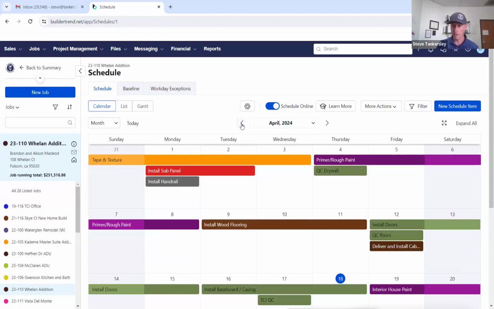So I use this when we talk about saving time. Those little hours add up. So instead of me showing up to their house and trying to print off a copy of the schedule and reviewing it with them, this is so much more efficient to go on a Zoom call, to jump through it with them, or pull up my iPad and go through with them on site. That makes a ton of sense.